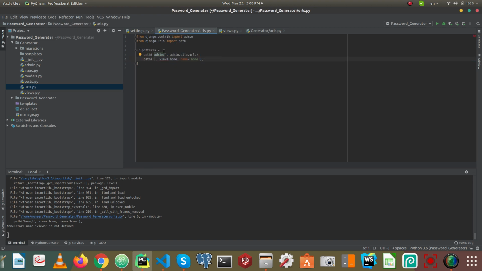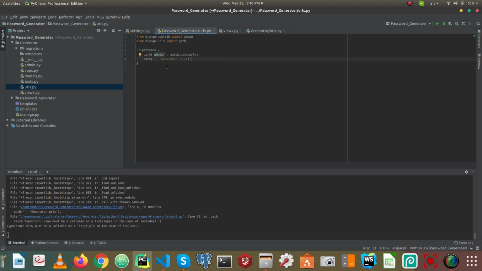So it will come empty, and here we will just write the app name, which is generator.urls. This way it can detect this URL file, and we don't need this name here either. So this way you have connected your URL files.